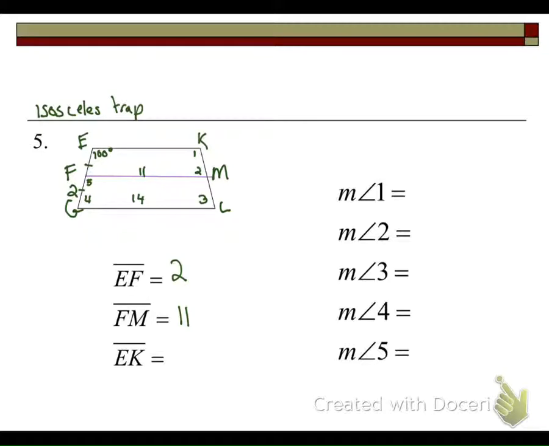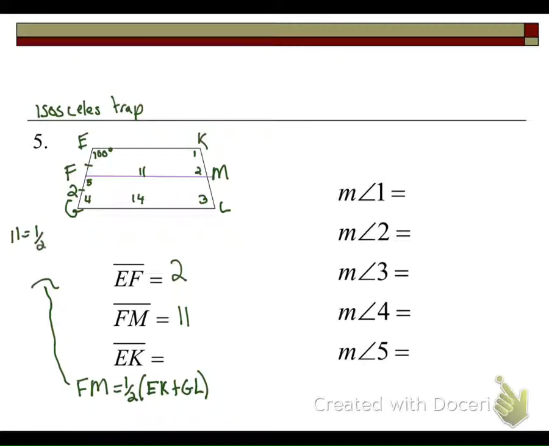So we don't have a formula that directly solves for that, but we can use the formula we have. So we know if we were looking for FM, it would equal 1/2, and then we'd have the length of our top base and our bottom base. So that would be EK plus GL. So all that is me just substituting in the sides for what we have for our bases. So base 1 and base 2, 1/2 equal that median. So we know the length of FM. I'm going to move this up so you guys can see it.